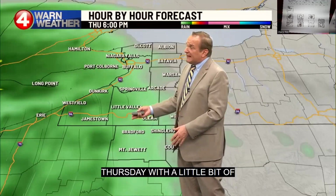But the clouds definitely will be increasing and thickening as we work through the afternoon. Here's the leading edge of the rain that we were anticipating over the past few days to arrive late in the week. And it's kind of sped up. So we're going to start to catch some of these raindrops in here, perhaps even prior to sunset on Thursday. Much of the rain is going to pass through the area Thursday night.